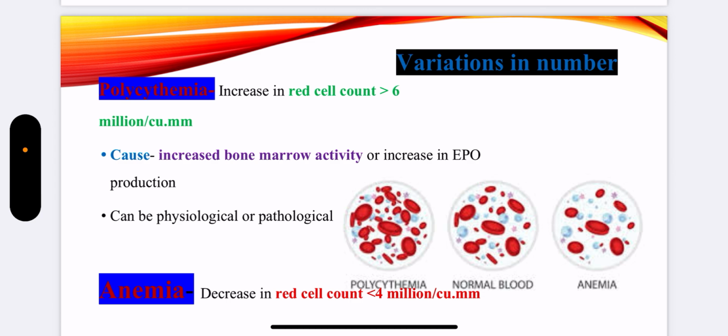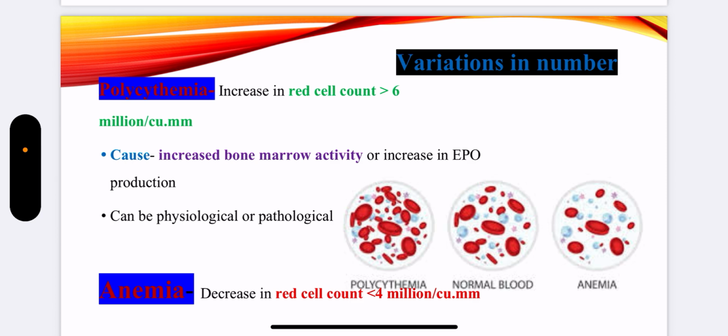The increase in the number of these cells could be either physiological or pathological. Now there are certain terms to describe polycythemia. We can just have a word about them. One is primary proliferative polycythemia, in which there is a tumor of the bone marrow and the RBC count can rise up to 7 to 8 million cells per cubic mm. If there is something like primary, there could be secondary also, secondary to certain conditions. It is a way to memorize.